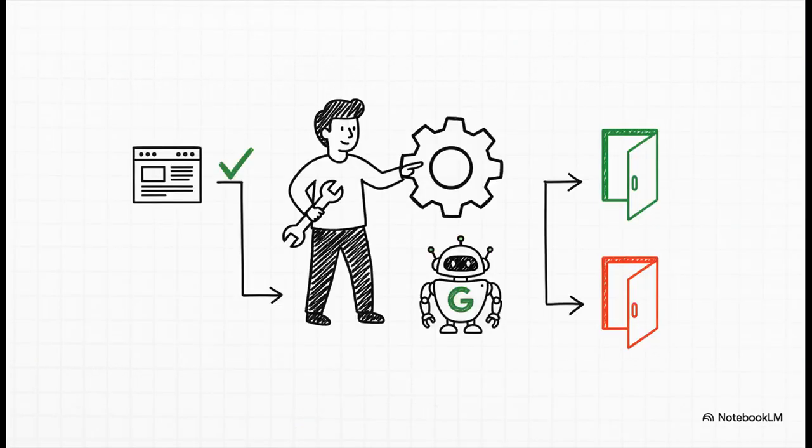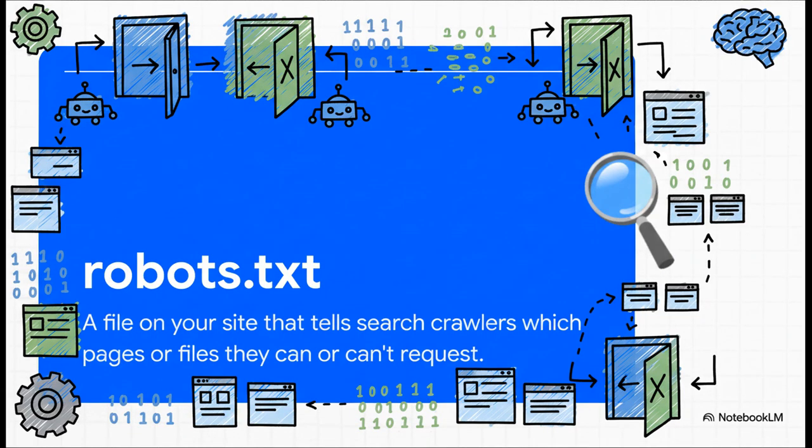Okay, so that's your personal data. Now let's talk about public data. For any of you who run a website, a blog, or publish anything online, there's a specific tool you can use to lay down the law for Google's AI. And that tool is a simple little file called robots.txt. The easiest way to think about it is like a set of instructions or a bouncer at the door of your website. It tells the visiting search engine bots what they're allowed to look at and what's off limits.